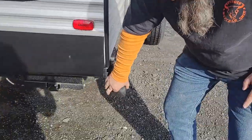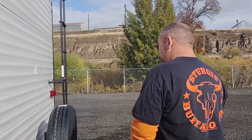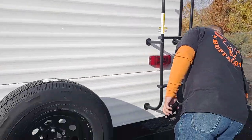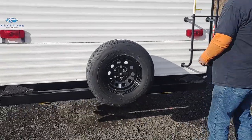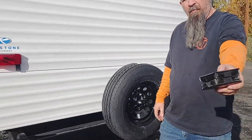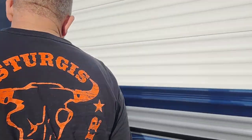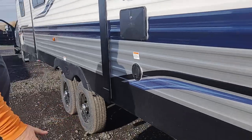Okay. Always take the end caps off these bumpers, because they'll just rattle off going down the road. This unit does not have a tire cover. We would take that off too if it did have a tire cover. Take those off. And we'll keep those with us. That will go on when we put the propane cover on.